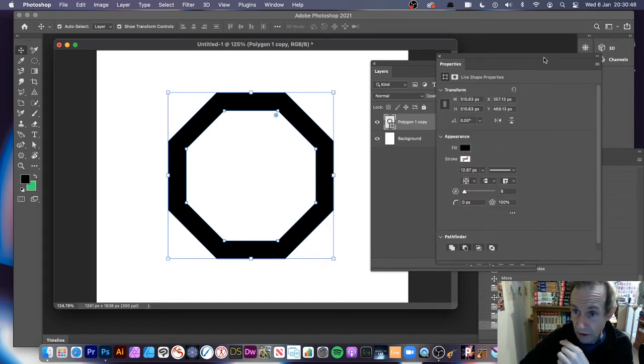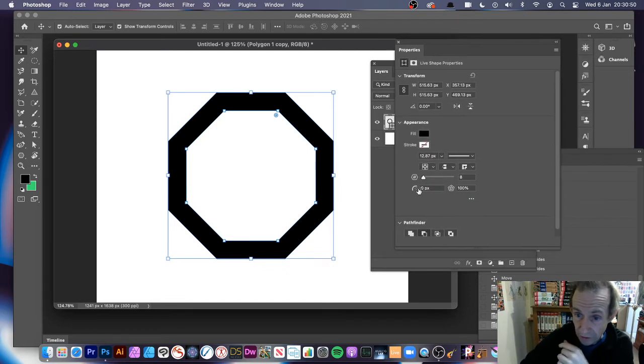And you can go again to the Properties, and you can still modify these settings. You can still modify this, so you can say 20, so you can round it slightly or more. I'm going to go with 0. Again, I don't want to do that particularly. You can also modify there: instead of 8, you could have it 16. And you can also change the fill, you can add a stroke and all those sort of things.